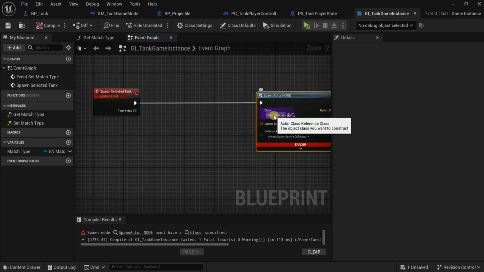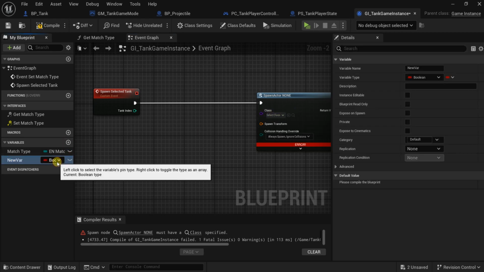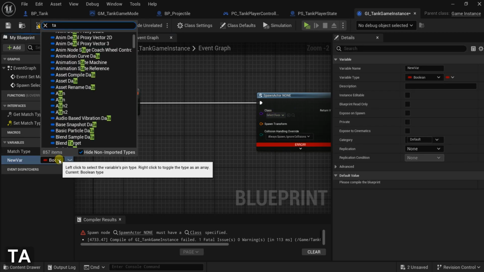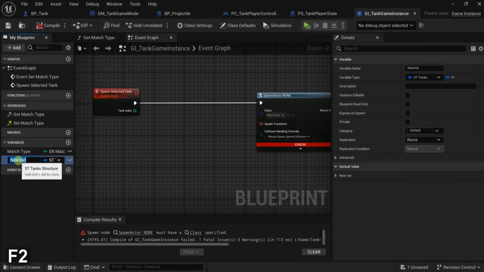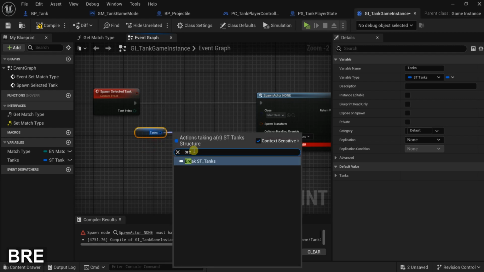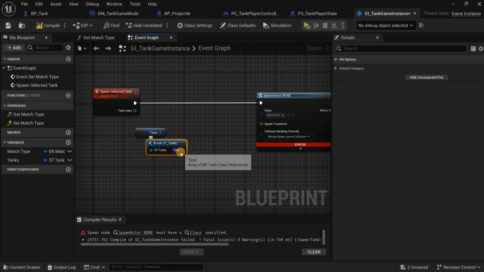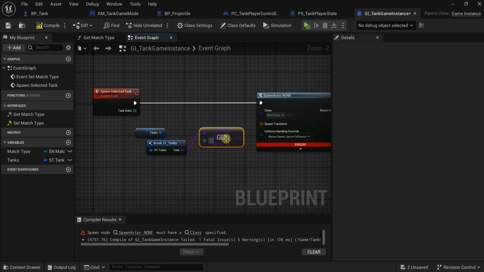And for the class, we will get from the array that we made in the structure. Here let's look for the tanks, st tanks. Let's call it here tanks. Let's get this structure here and break it and get a copy and connect it to the class here.